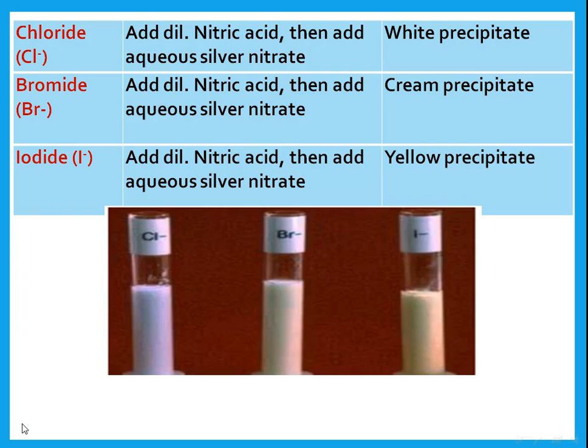Now if I have chloride, I will get a white precipitate. We said a precipitate means a solid that forms from a reaction. If it's bromide, the precipitate is cream. If it is iodide, the precipitate is yellow. Okay, so these are tests that you need to memorize. And it's very important because it will be included in every single paper that you take. So you will have questions on this chapter in paper 2, in paper 4, in paper 6. You will always have, and paper 6 will be mostly questions about this.